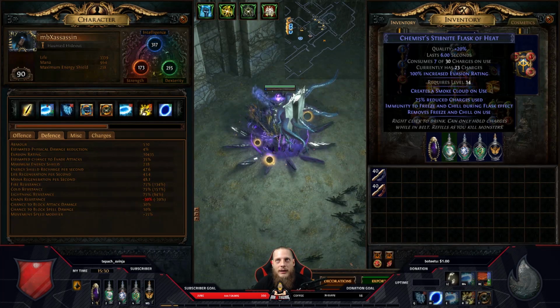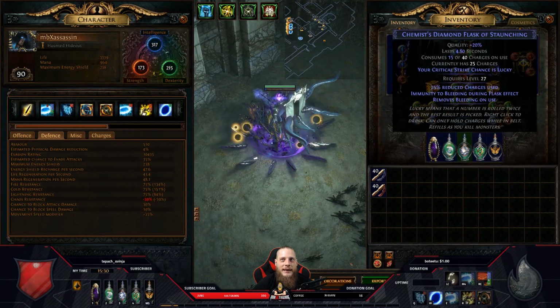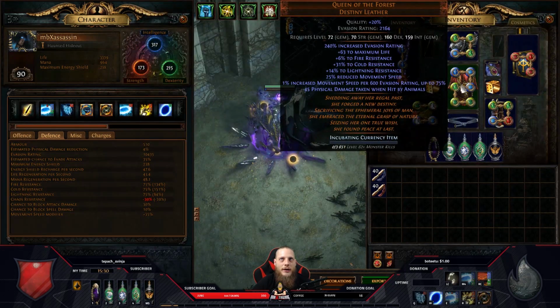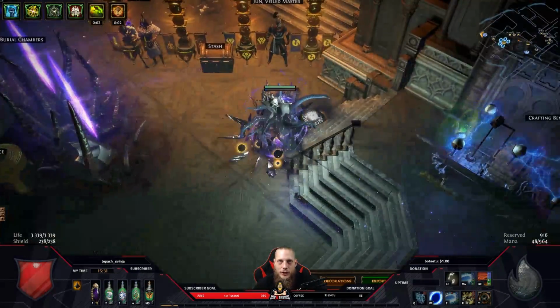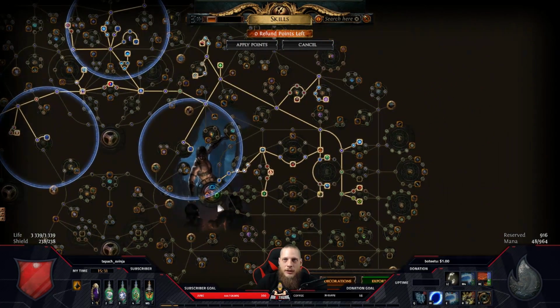Then we have a Stibnite Flask for the 100% increased evasion rating and freeze immunity, a Diamond Flask for bleed immunity, and then we have a Jade Flask with increased evasion rating to cap our Queen of the Forest, and a Quicksilver Flask for more movement speed. Pretty fancy or normal stuff actually right here. So let's take a look at the skill tree. We have some small changes here, or at least some shenanigans here.